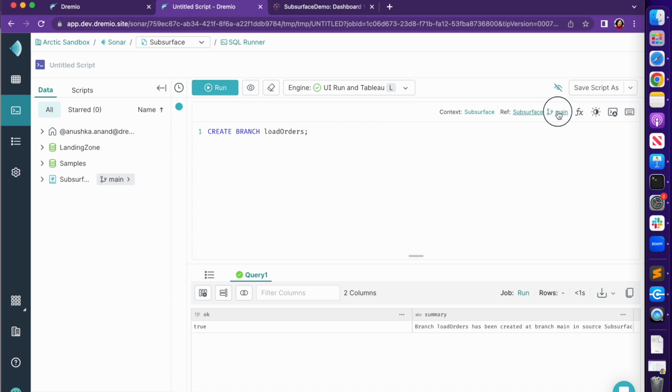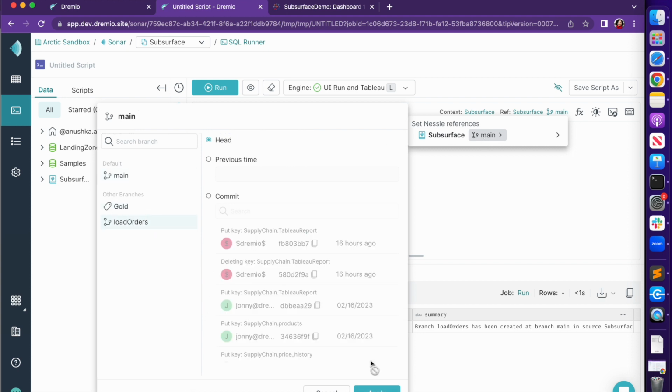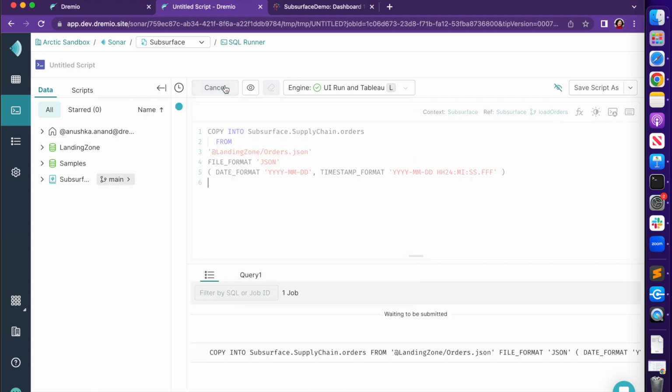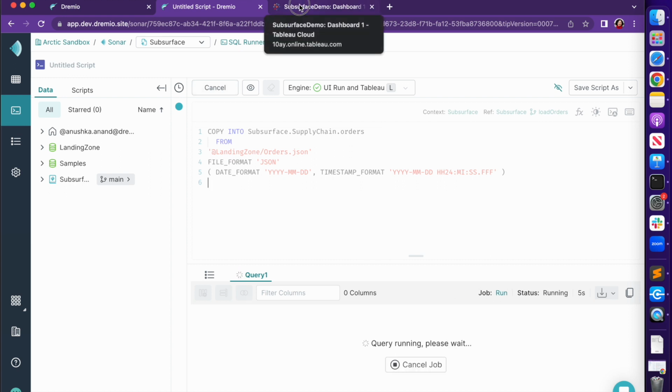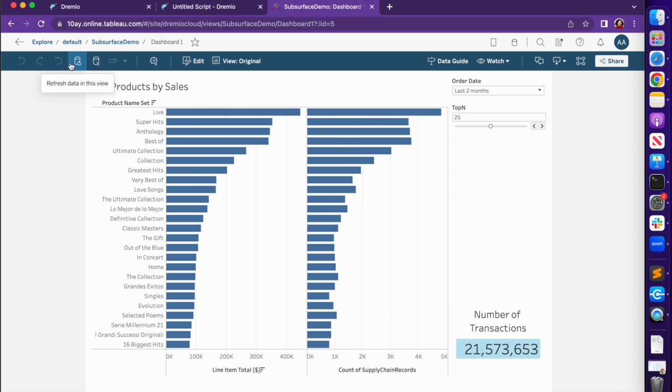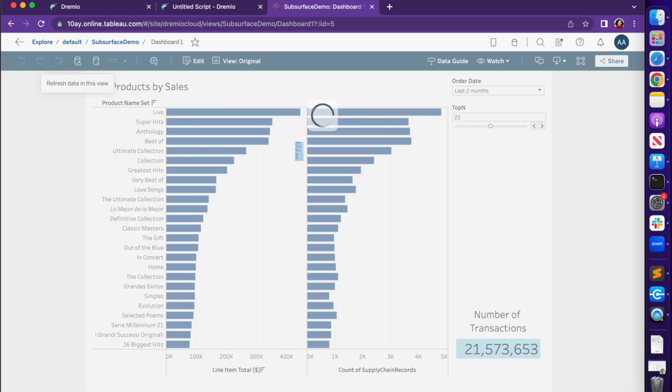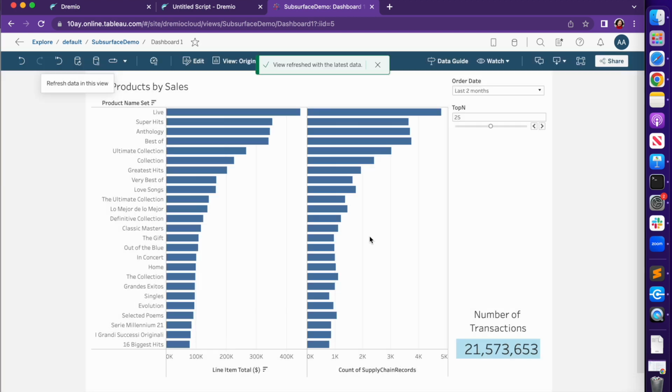We can switch over our context to the new branch, and then we're going to copy in the new orders information from that new file. Now what's critical is that our Tableau dashboard not get a partial view of the data, updating the dashboard because we've only updated the orders file. We haven't updated the line items table, so this would show you incomplete data. We wouldn't be able to get the product names for any of the new products in our latest transactions. So we're going to see this table update and not have any of those partial records.